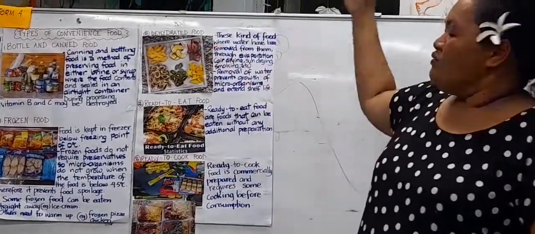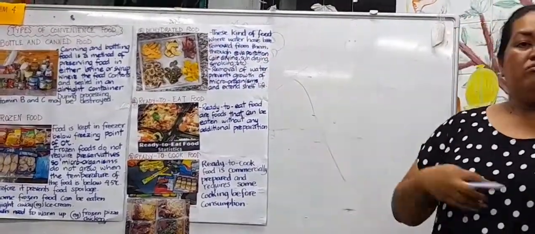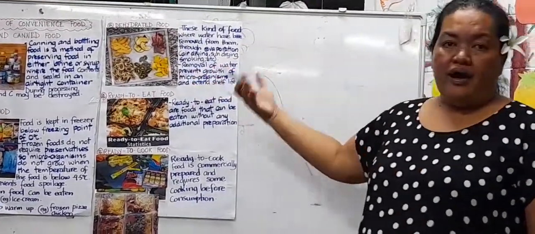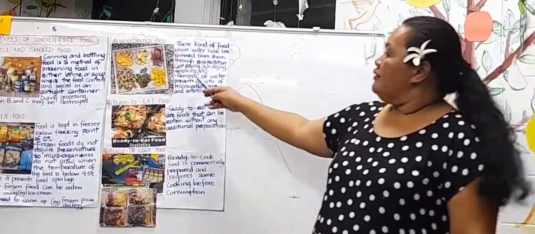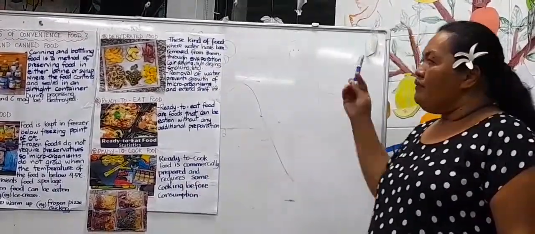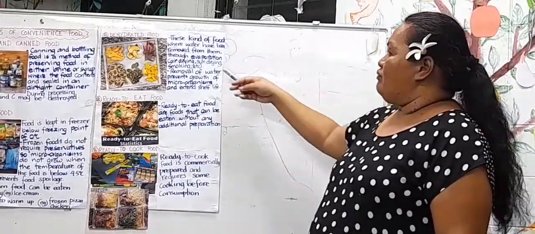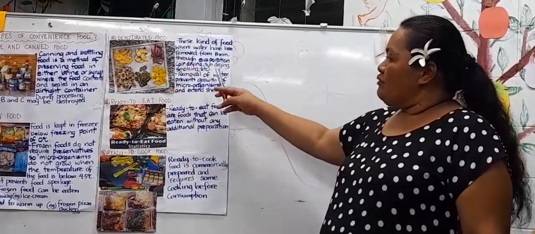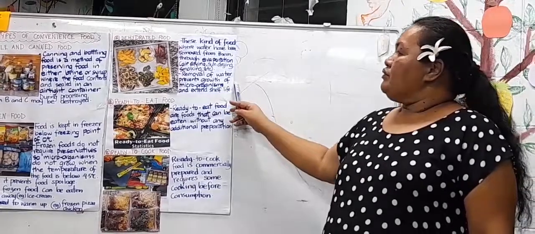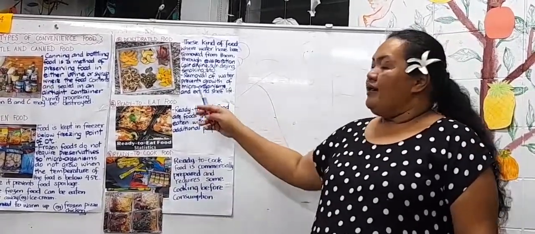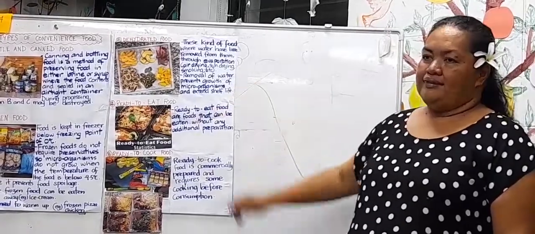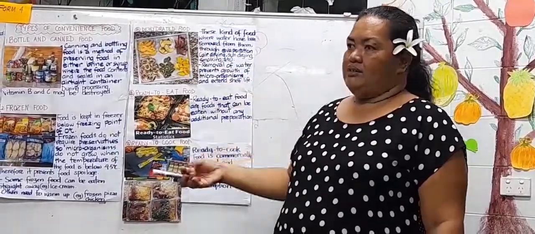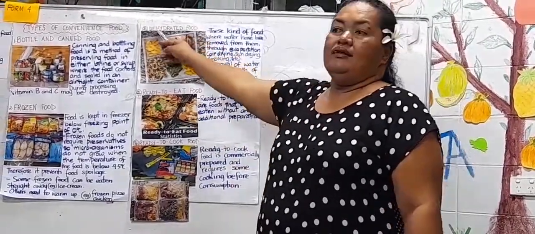The third one is dehydrated food. Dehydrated food is food where water has been removed through evaporation, like air drying, sun drying, smoking, etc. There are some ways of evaporation. This method is a removal of water, which prevents growth of microorganisms and extends the shelf life of the food. Here you can see these are vegetables. Some fish and meat can also be used as dehydrated food.